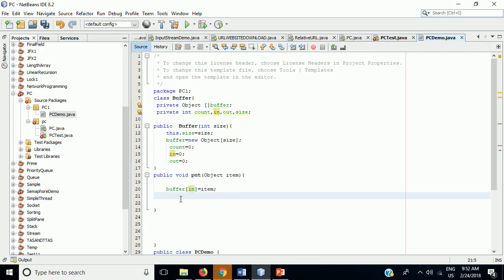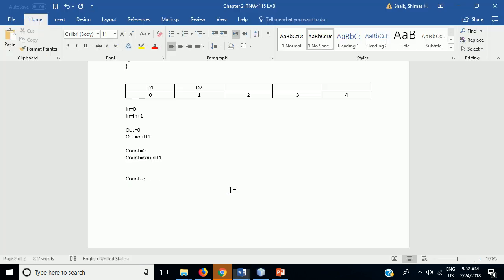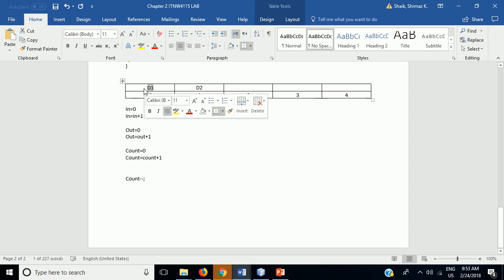Okay, now we use the same concept here. We store the element item in the position in. After storing, we have to increase the value of in, in plus 1. We also have to do one small additional thing. The in value goes 0, then 1, 2, 3, 4.